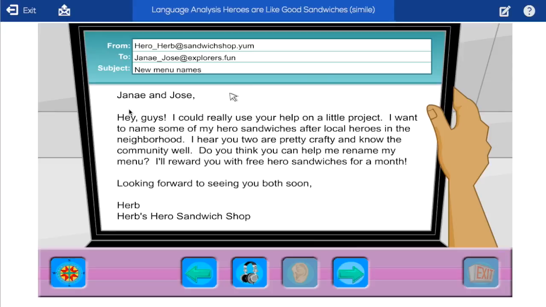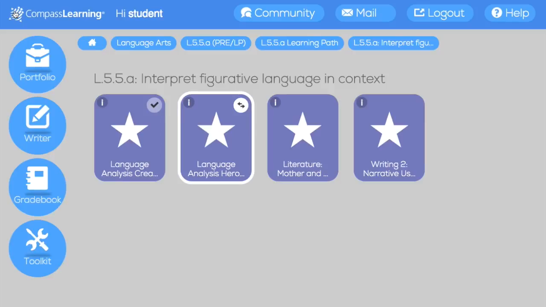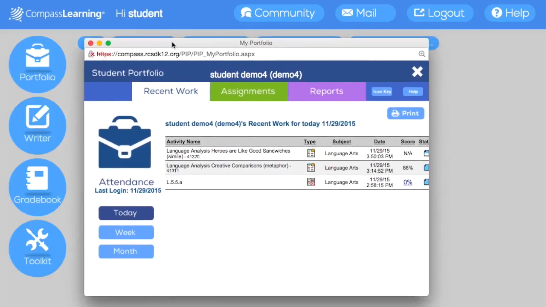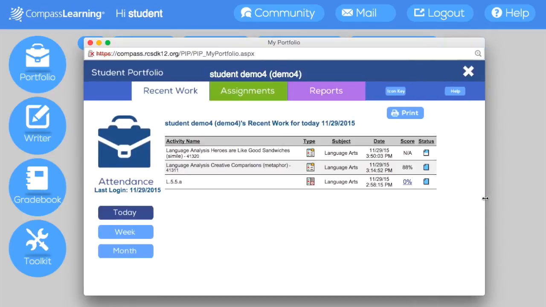Okay, it's time. When time is up in the rotation, students can just hit exit here. And one really important thing is to monitor students. The easiest way is for them to open their portfolio after each time on Compass to see what they've completed. The teacher can get just a visual. It defaults to what the student completed today. And you can see they completed that pre-test, and it's blue, so it's completed.